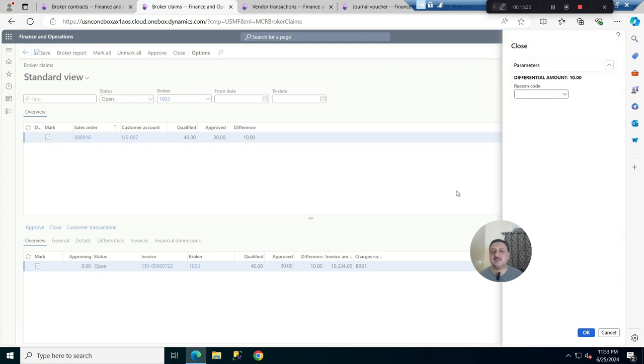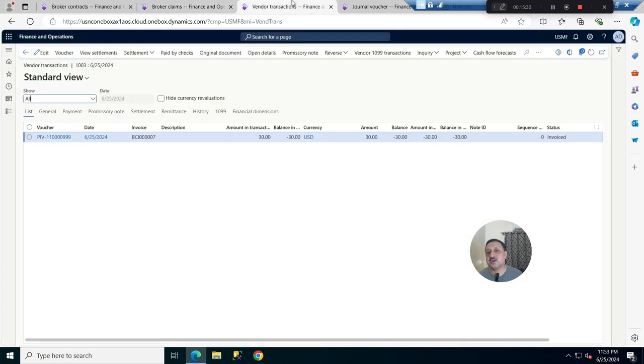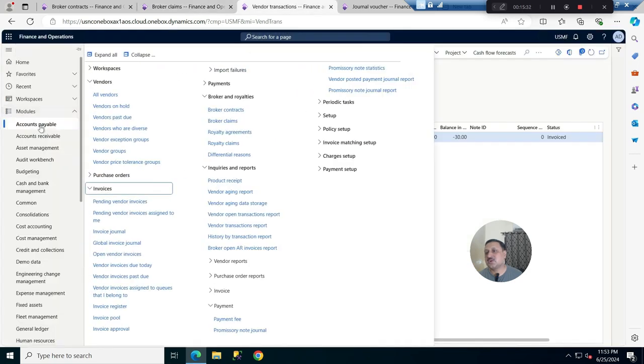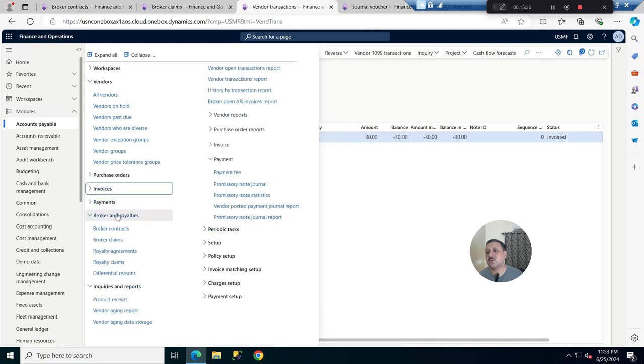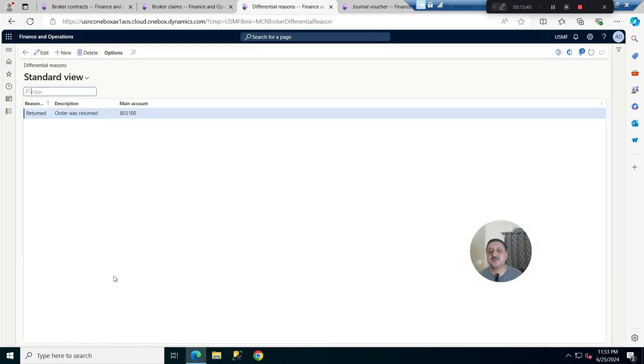Again, here is a reason with respect to two things: the account where this $10 is posted. So I am going again into accounts payable, broker and royalties, and here are the different reasons. Here I'm again using the same account, and I'm creating a new reason, rejected.